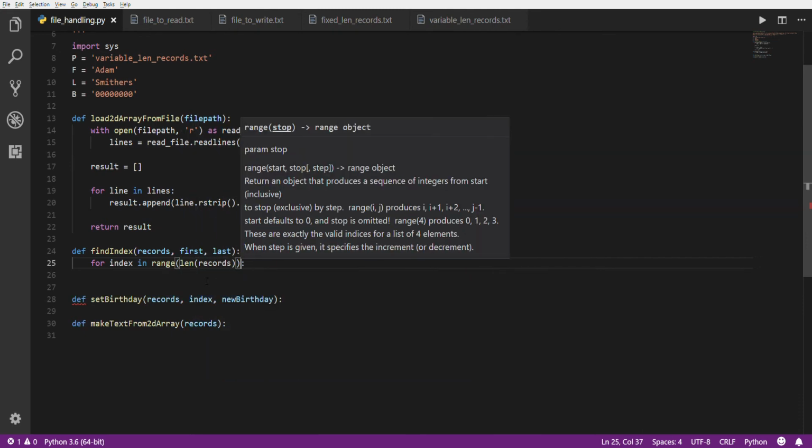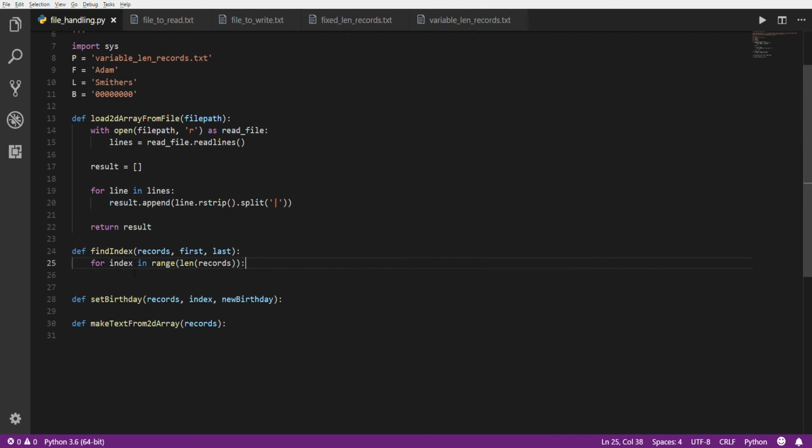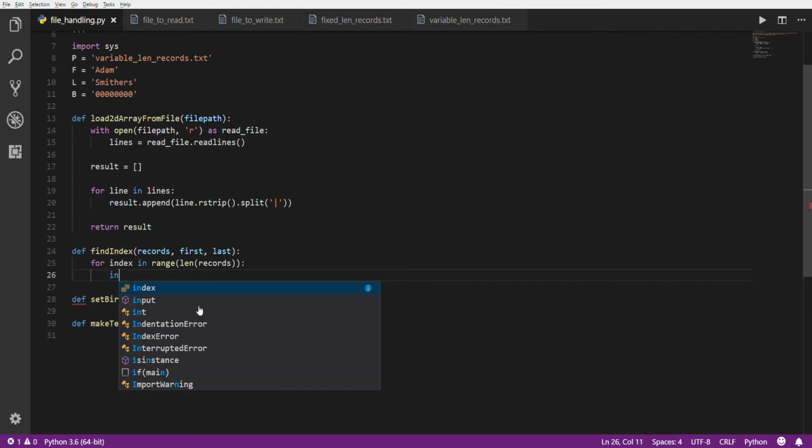Okay, so let me just kind of show you the reason I need to do this is I need to return the index. If I just go through the records and I do something like I had before, I don't actually know the index of the record that I'm actually currently looking at. So I need to have an index value. That way I have something I can return. Okay, hopefully that'll make a little more sense once I finish up this function definition rather.